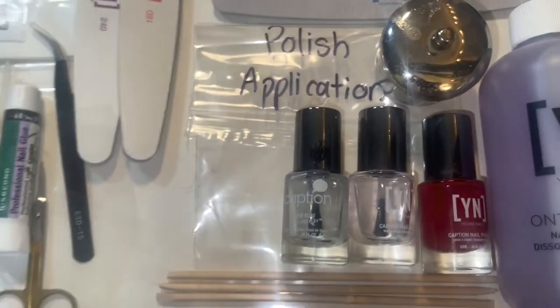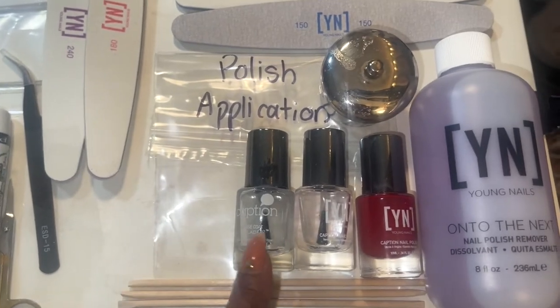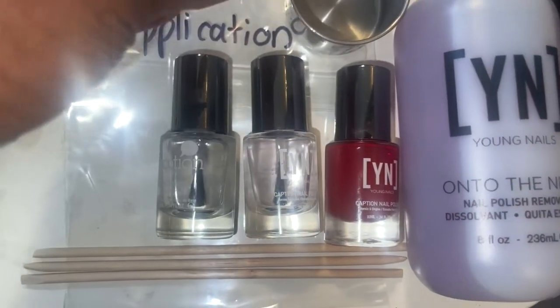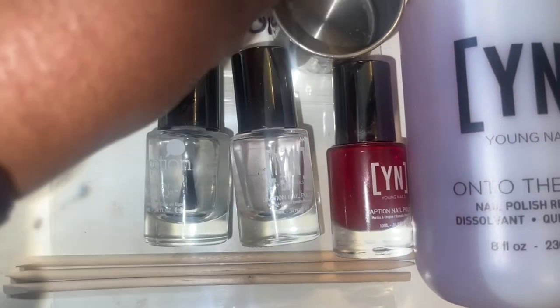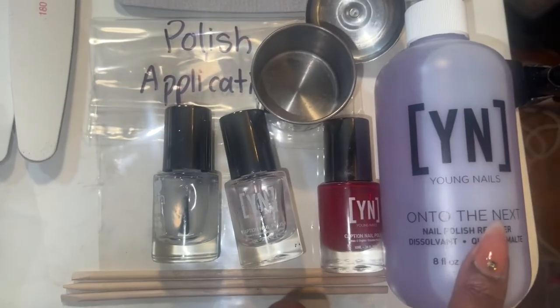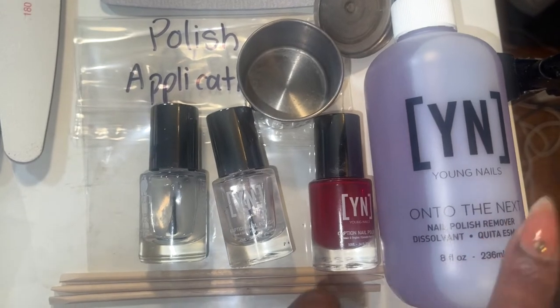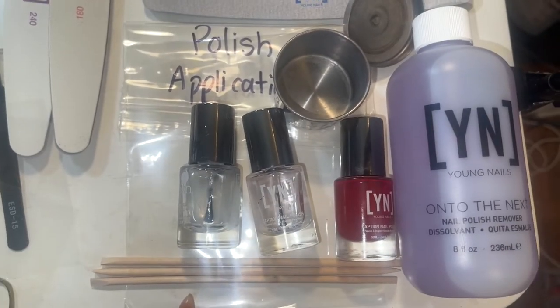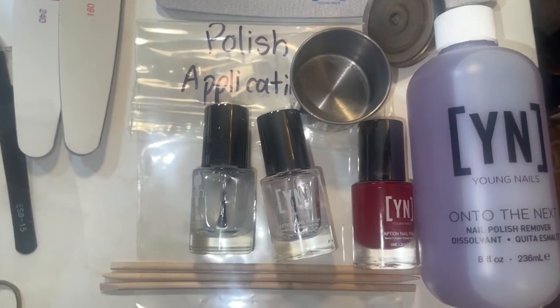Then lastly, we have the polish bag, which I just have my base coat, my top coat, red polish, a covered dappen dish again, if I need to clean up anything, some nail polish remover that is in the original packaging, and a couple orange wood sticks in case I need to touch up anything during the polish application.